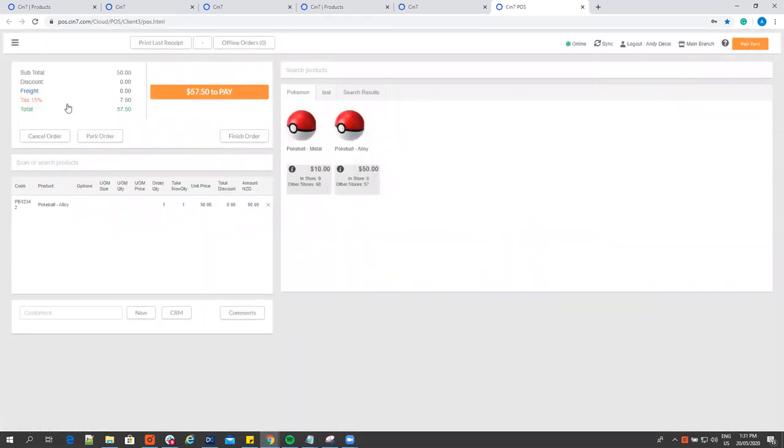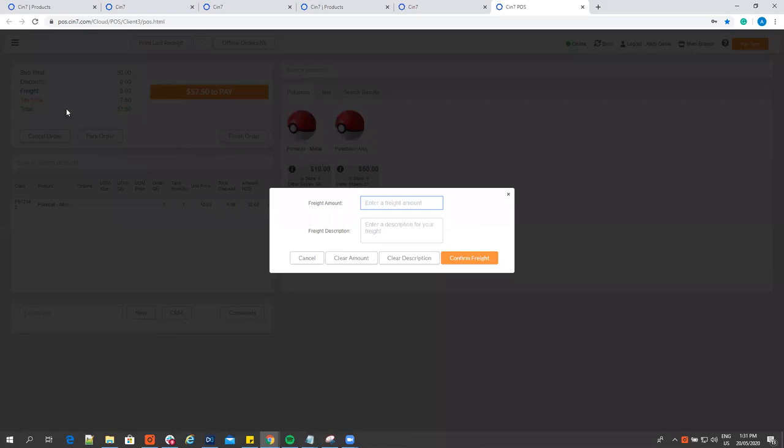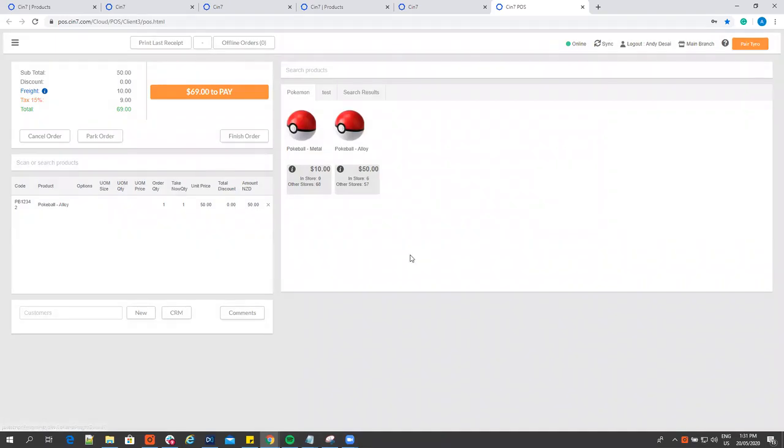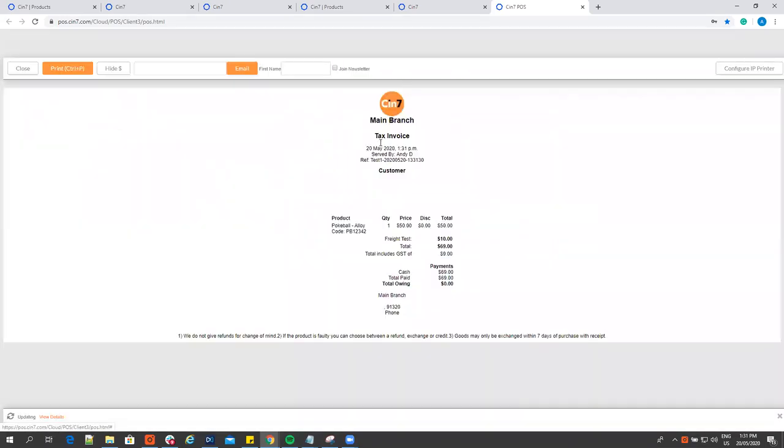So to apply a freight, you need to click on this freight link and then apply the freight amount that you want to assign and then enter the freight description and choose confirm freight here and then just click on finish order.